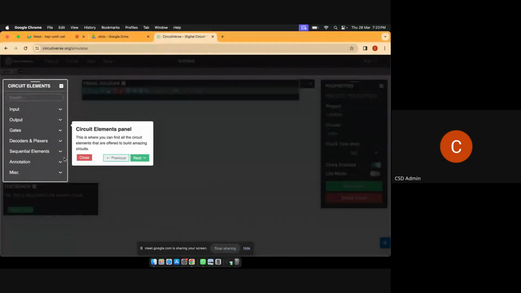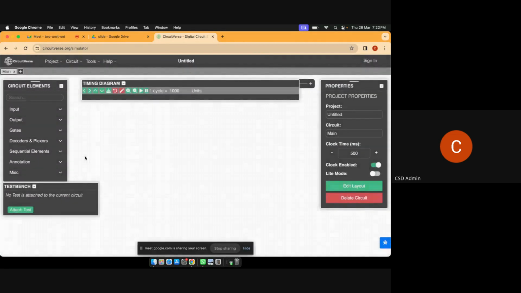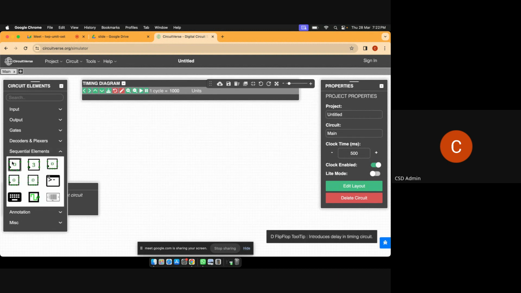So what you require first is D1 and D2. So you can see a sequential element, and this is a D flip flop.